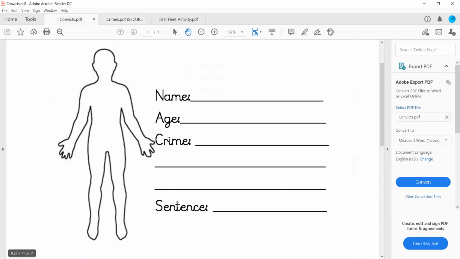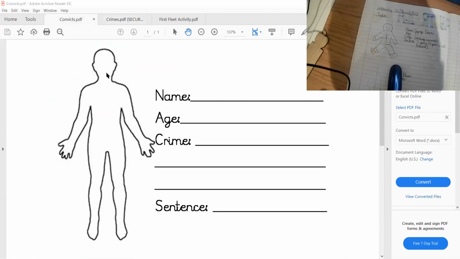So this thing here. If I share my camera to you, you should hopefully see the one I've come up with. Let me make that a bit bigger. So this is what I wanted it to look like inside your book. Obviously, I've tried to draw it. I'm terrible at drawing, as you can see. Your drawing is obviously going to be a lot better than mine. Today's date, English, so I can see what the work is when I come to mark it. And then you're just going to come up with these things.